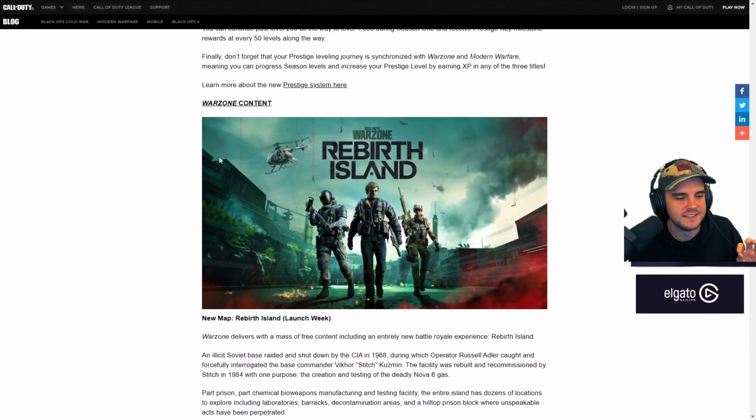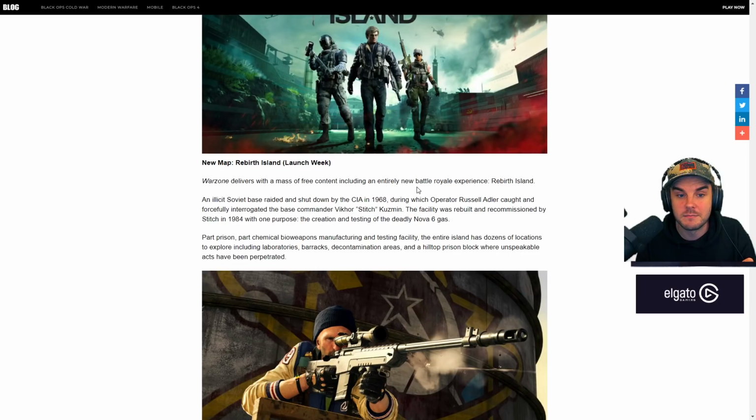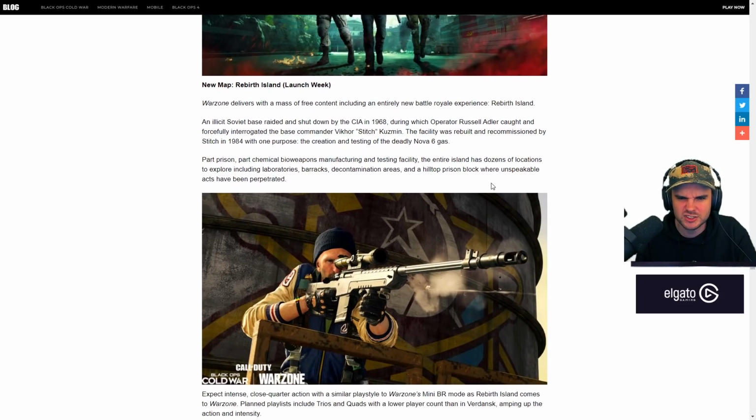Warzone content. So we're getting the Rebirth Island map, right, which looks amazing from that gameplay trailer. An illicit Soviet base raided and shut down by the CIA in 1968, during which operator Russell Adler caught and forcefully interrogated the base commander, Victor Stitch Kuzmin. The facility was rebuilt and recommissioned by Stitch, so pretty much part prison, part chemical bioweapons manufacturing and testing facility.